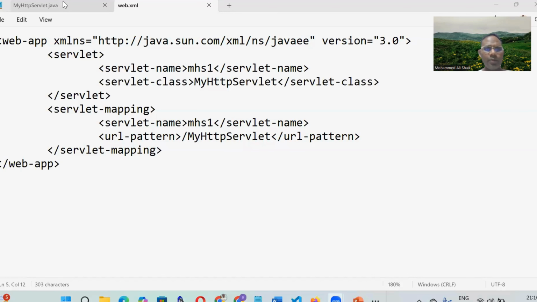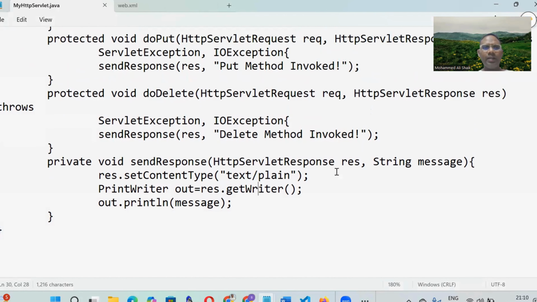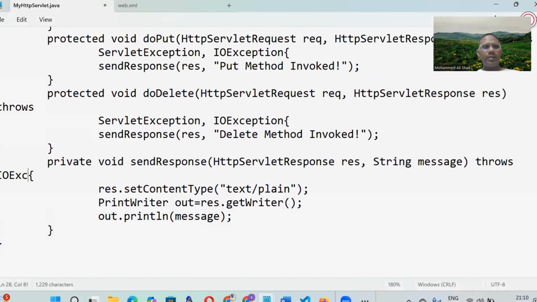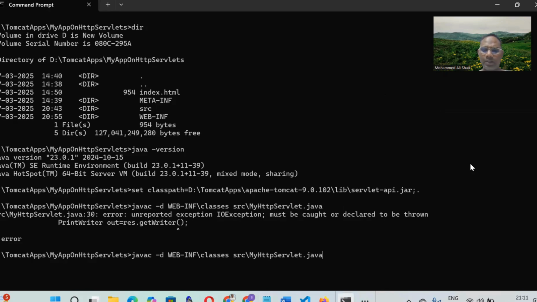So MyHttpServlet, here we are having PrintWriter out is equal to response dot getWriter. What it is saying? It is saying it throws IOException. So here we write throws IOException. Let us save this one. Get back to command prompt again. Execute the same command. No issue.